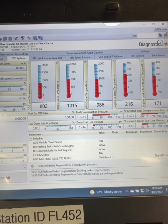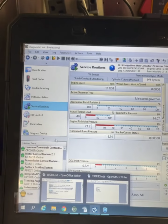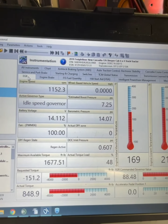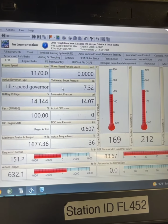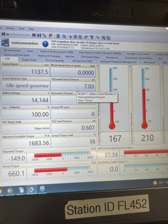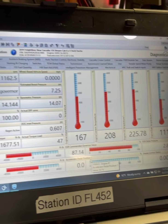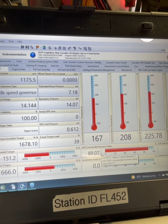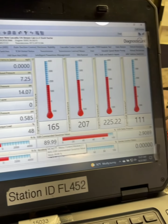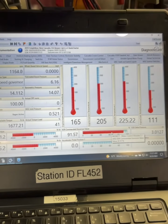Just taking a look at my regen. Everything is looking good. I'm not seeing any issues. I like to go over to my EGR instrumentation and take a look around and just see what kind of boost I'm getting right now. Just at 1200 RPM, I want to know what's going on with my EGR commanded value compared to my desired value, and it's doing pretty well. Not seeing any issues, so this looks like it may be successful. Better find some wood and knock on it, right? Don't want to jinx myself.